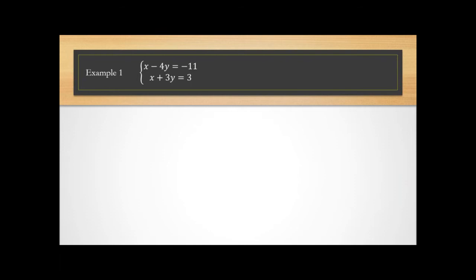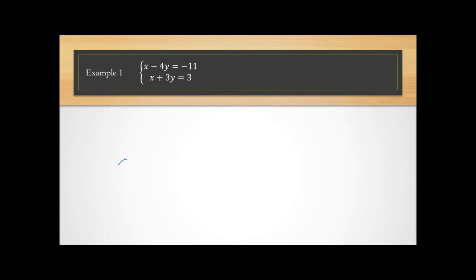When I look at this, I'm going to try to explain to you, you want to try to make your work as easy as possible and as efficient as possible. So both of them don't have a coefficient in front of x. So solving for x would be the easiest because I don't have to divide by anything. Whether I use the first equation or the second equation, it really does not matter. So if it doesn't matter whether I use the first or the second, then I usually just use the first equation because that's just the first one in the list.